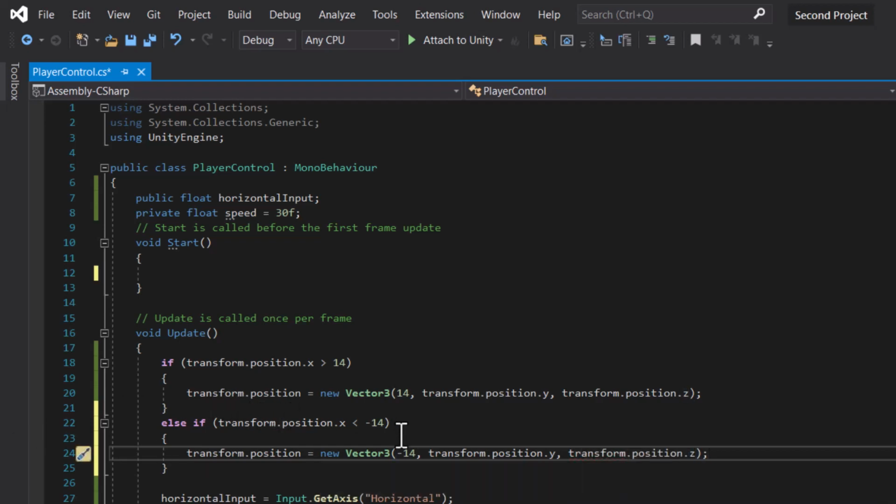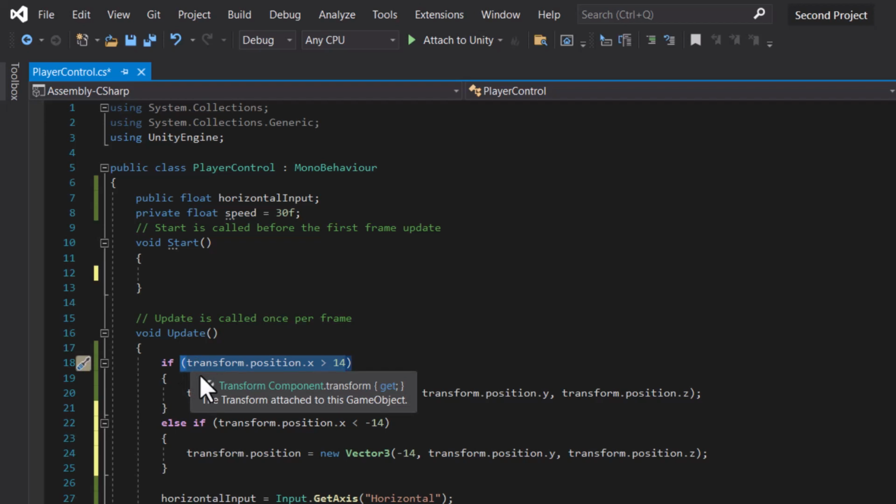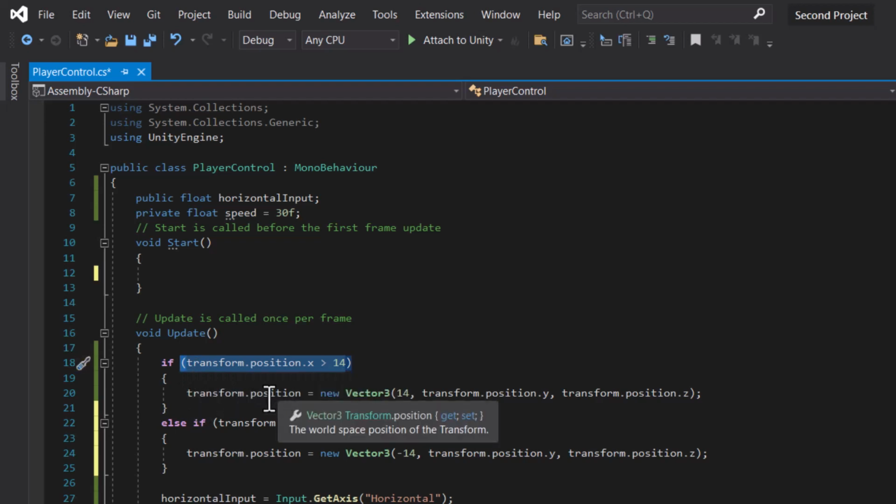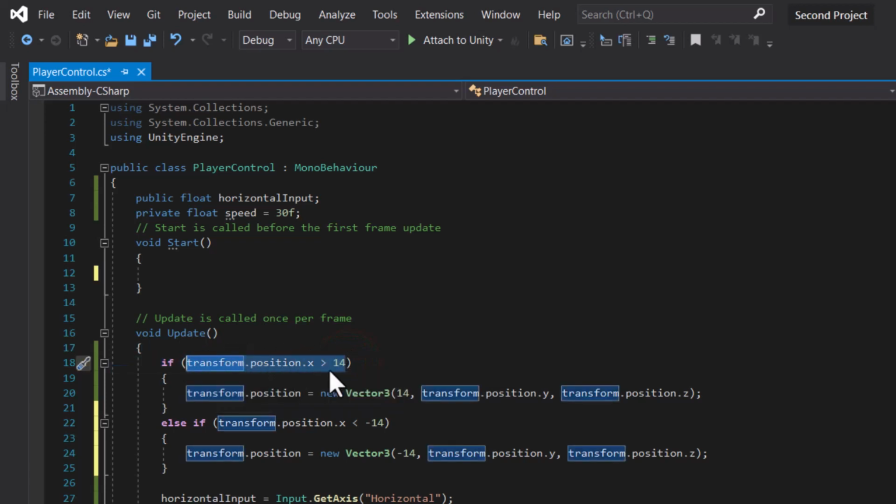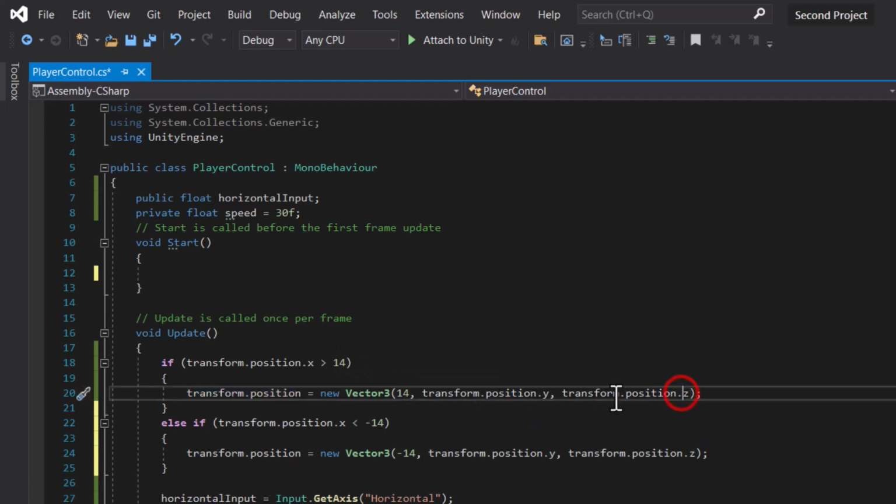Now we are done. If this holds true, the code is going to run forever, meaning the player can continue to move on the positive axis without setting any bounding box. So this is more or less a bounding box that we're setting. As long as the player reaches this particular threshold, the position is going to be fixed at this threshold, and the y and z axes will always remain the way they are, but our emphasis is on the x-axis. Okay, let's run it and see what happens first.